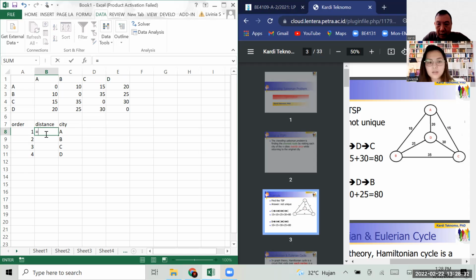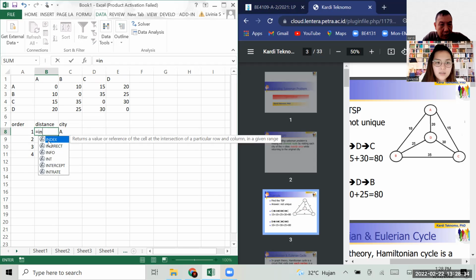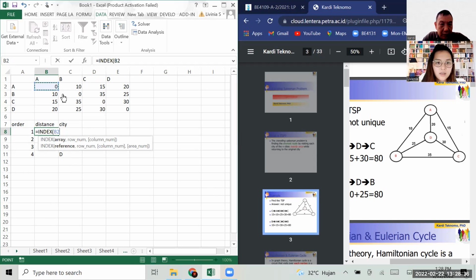Okay, so now you want to get the index of the distance, correct? Comma, the order of the city is the last one before. So in that case, A11, comma A8, comma A8.